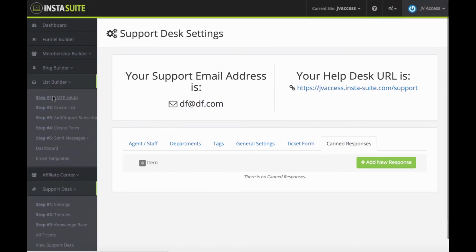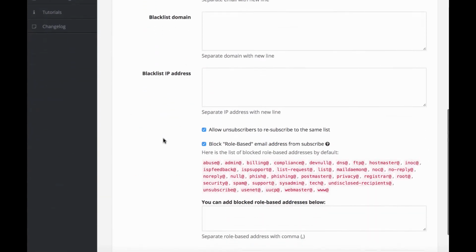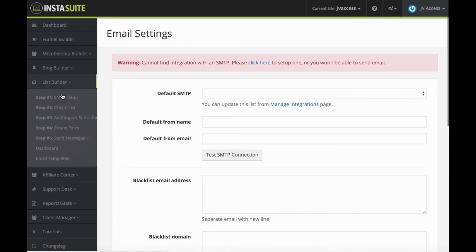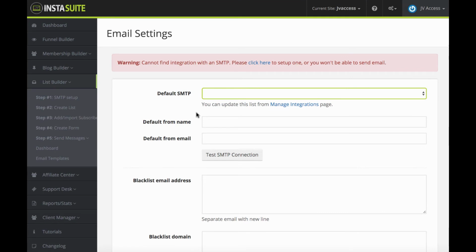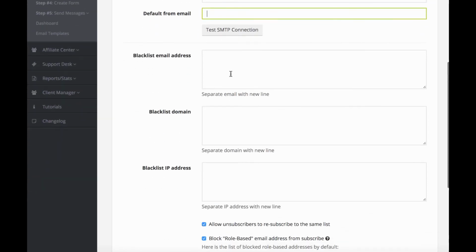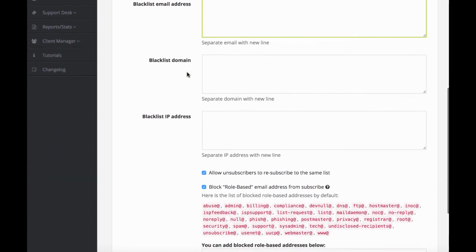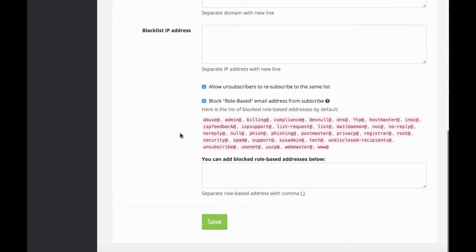Now also there's something called the list builder. And out of all of these, this was maybe the worst one. Maybe the blog builder was the worst one. Depending on who you are, it might not be bad at all if you're having trouble getting on an autoresponder, and you want to save some monthly fees. What is pretty cool about this though is you can connect your SMTP provider. For example, you can connect something like Amazon SES or SendGrid to send the emails. Here's your default name and email. They do have blacklist addresses, blacklist domains, and blacklist IP addresses.